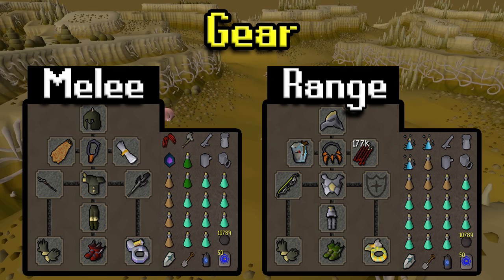Some cannonballs as well. And that's all we're looking at as far as the melee setup goes. With the range setup, this is obviously a lot more expensive. Really only recommend this if you're coming here with a twisted bow. And if you have a twisted bow, I'd imagine you have most of these things in this setup.